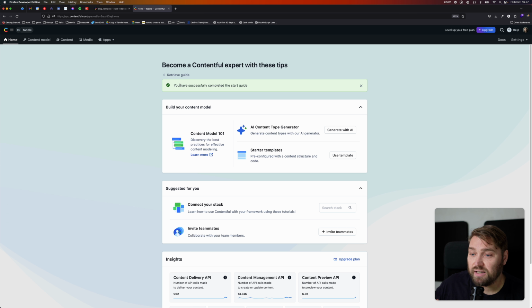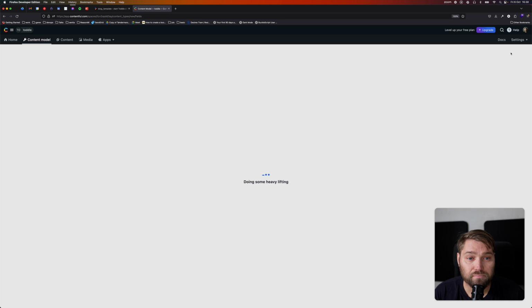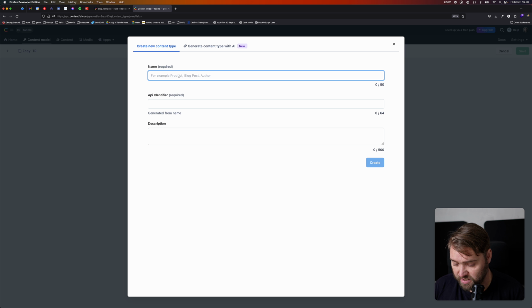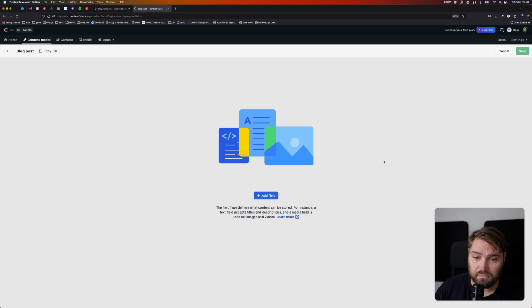I'm going to start in Contentful, because the first thing we need to do is set up our content model. In Contentful, you start by defining what the content data you want to fetch should look like, the form it should have. So we're going to create a new content type. I already have a few because we use the same account for our Toddle docs, and I'll show you that in a later video. But let's add a new content type, and I'm going to call this a blog post, a post for the Toddle blog. Let's go and create that one.